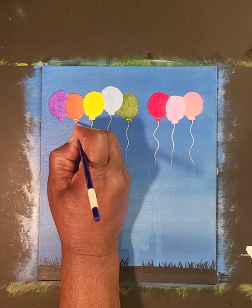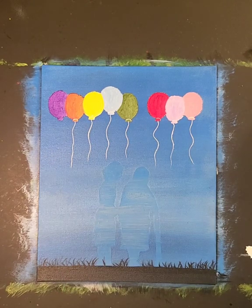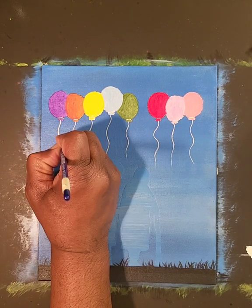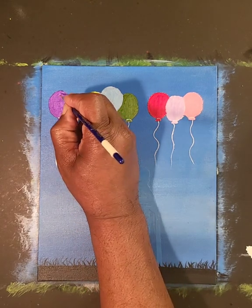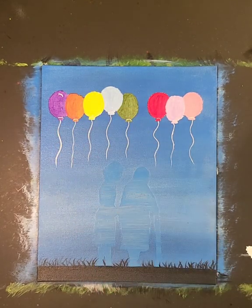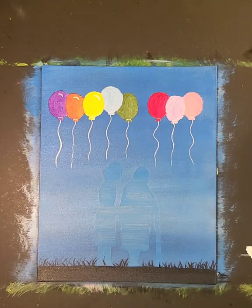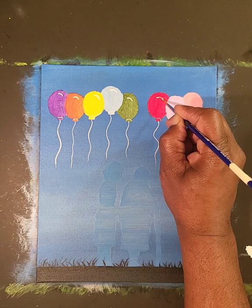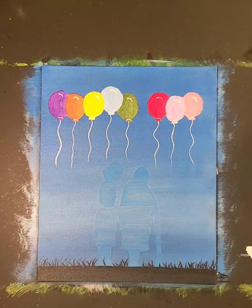So let's go here. We're coming down to a few more. I'm trying to make the wiggles a little different on each one, so they're not all quite wiggling the same. But they show movement, which I think is key. Then we'll come here and we'll just make a little bit of a wiggle, wiggle, wiggle. Like so. Now, I also think, using this same pointed brush, that a few of these balloons could use a little highlight. So I'm going to go up here and show a little bit of a reflective highlight on each one of these. Even the yellow one. Just a little bit of a highlight, a line right at the very, very top area. Like that. That one's really still wet. There. That gives them a little bit of a look.